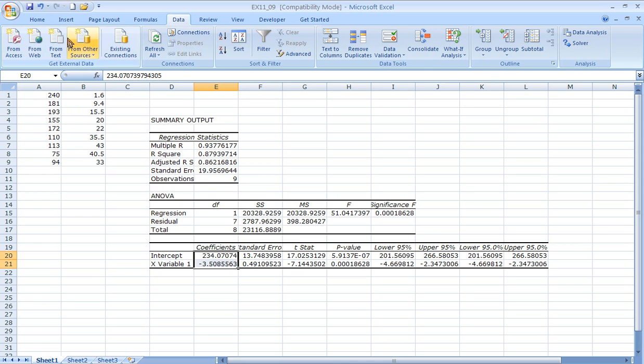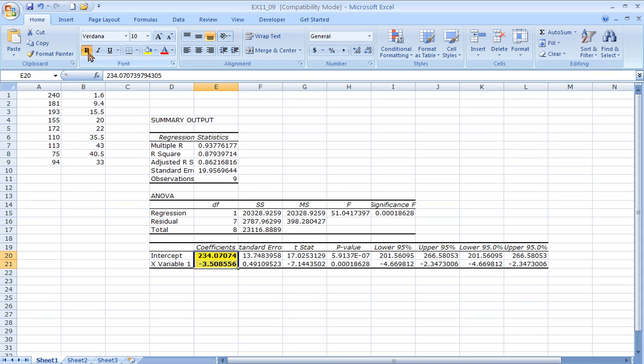These two cells give me the coefficients for the intercept, and this is the coefficient for the slope, the x value, and this is the mean square of residual. This is the variance that we are looking for.